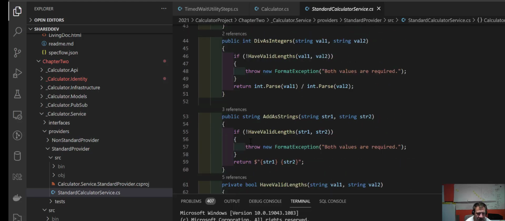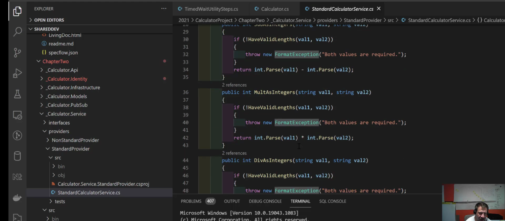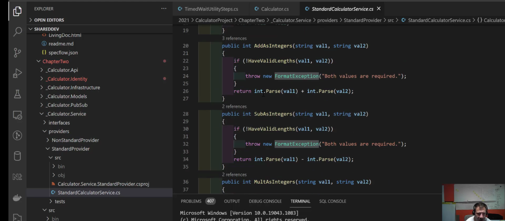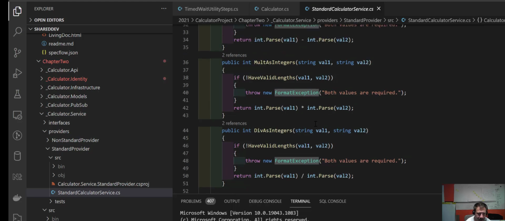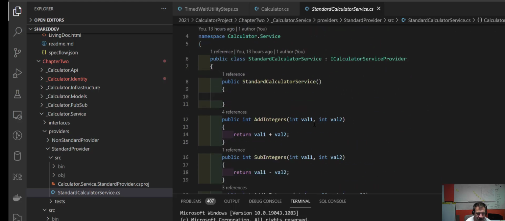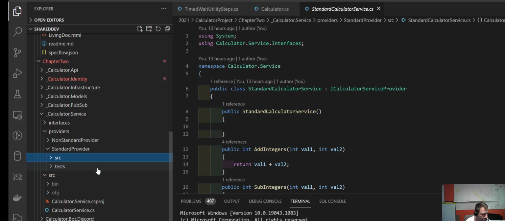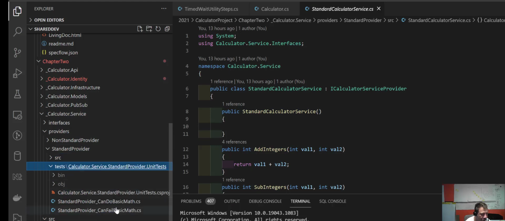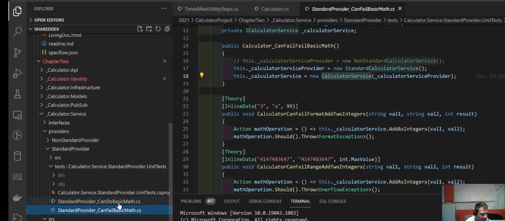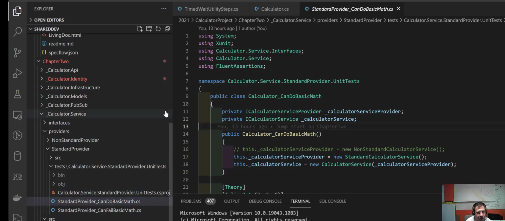It's kind of protecting itself from how others might interact with it and attempting to throw useful and valid exceptions, etc. And if all goes well, it'll do the math, and return the answer. That's all it knows how to do, right? Just answers for the service. Now, if we move to tests, we get to see our first exposure, right?